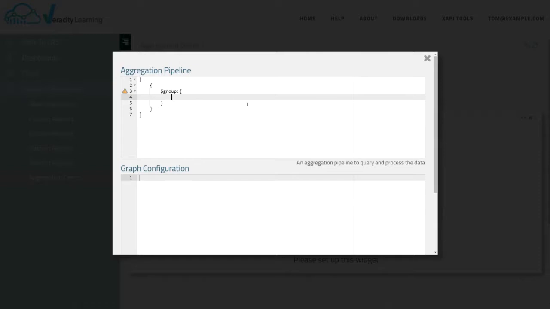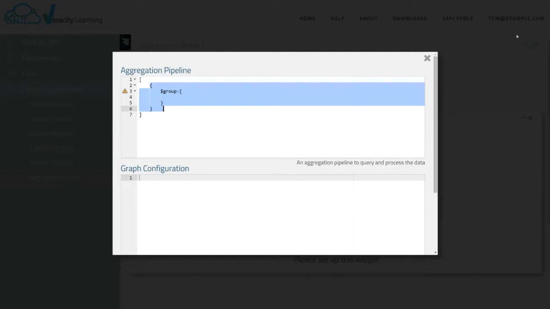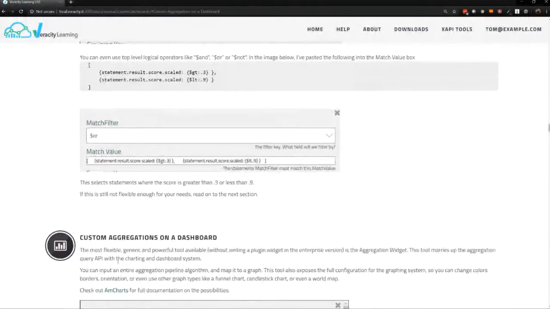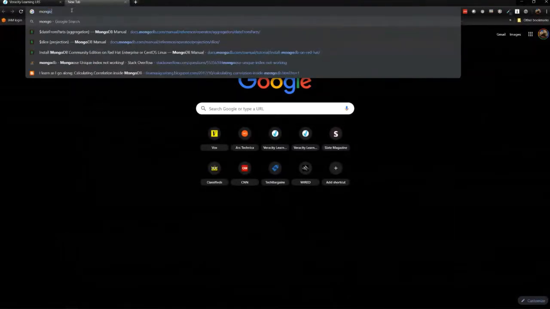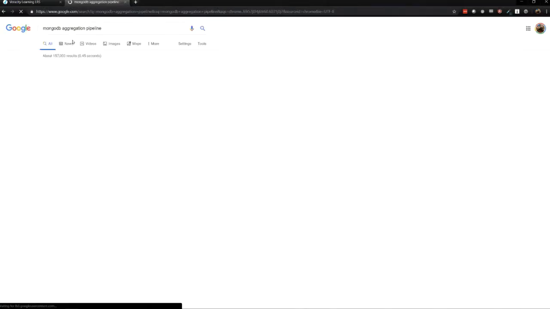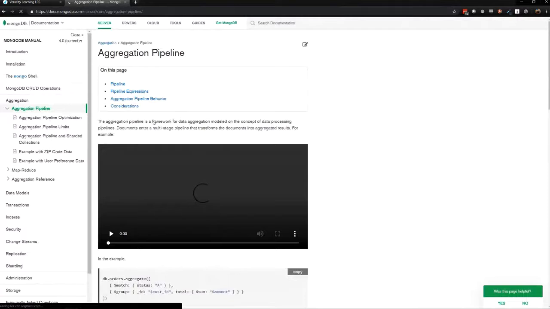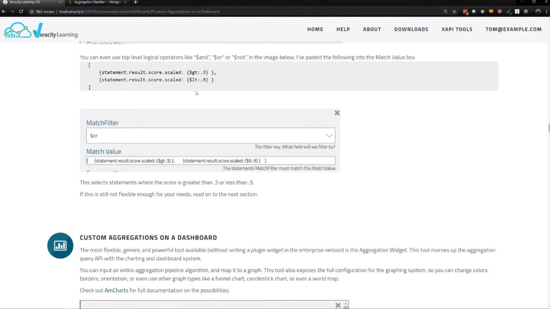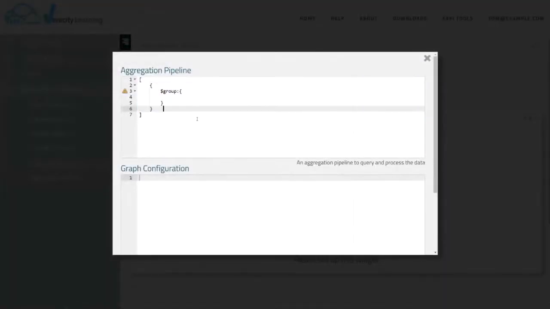I should also mention, if you're looking for language reference for all the stuff I'm typing, you're going to want to look in our documentation. Somewhere in here, you'll find a link to the Mongo aggregation pipeline. If you search, there's lots and lots of documentation in the MongoDB manual. We have a couple of restrictions in addition to the restrictions that are in there, and I'll explain those a little bit later. But let's start with a very simple example.